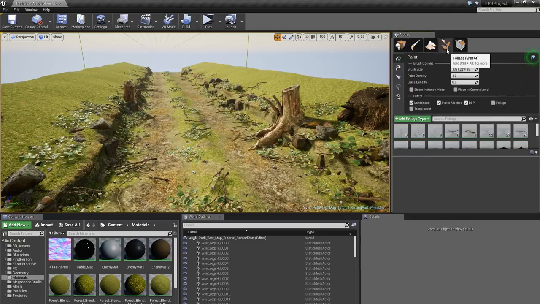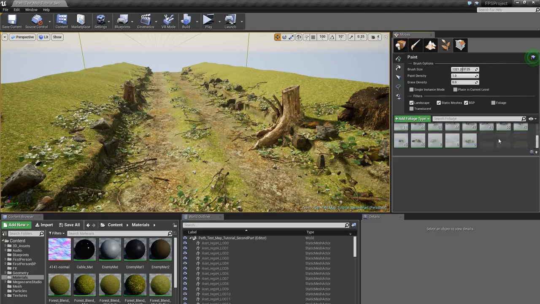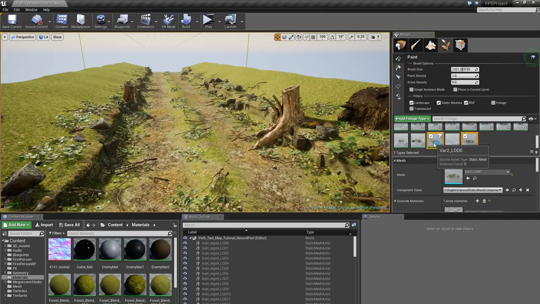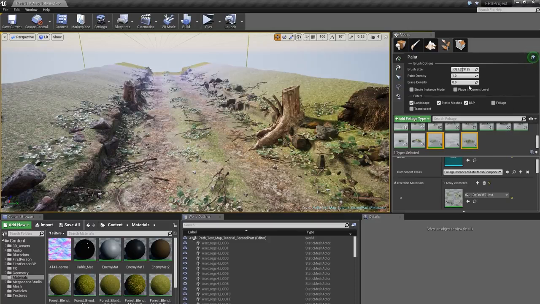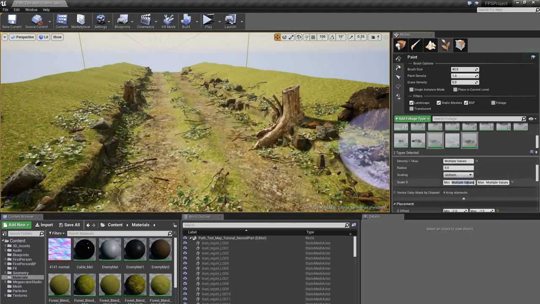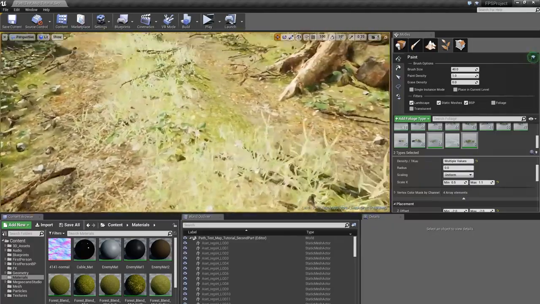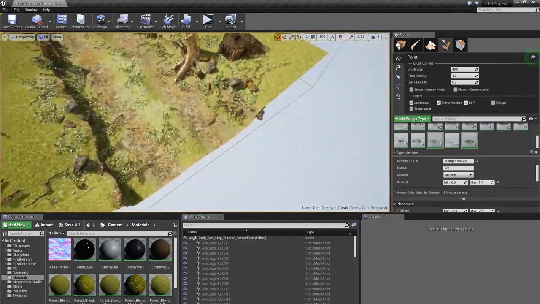So I'm gonna try and find some grass here. I'll start off by disabling all of these. Select, here are some grasses. This one, and I'll use this one as well. And let's see how it looks. I'm gonna reduce the size here to around 40, and the scale is way off here, so I'll set it to, let's say, 0.5 to 1.1 maybe. That looks better. Yep, so let's try that.